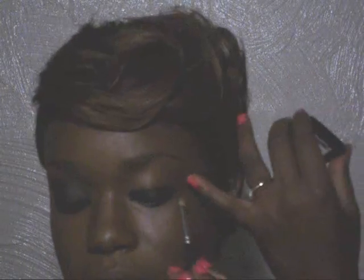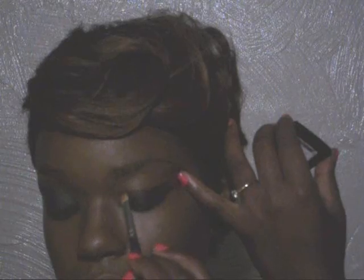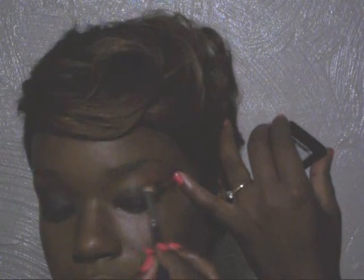Next, you're going to take an eyeshadow, a black eyeshadow. I'm using Jet Black and Rimmel, and I prefer to use all matte on my eyes because my cheeks are going to be sparkly and I don't want to have them fighting for attention. Basically, just take your eyeshadow brush and go along your upper crease, the bottom of your crease. And just kind of do it in a windshield wiper motion.